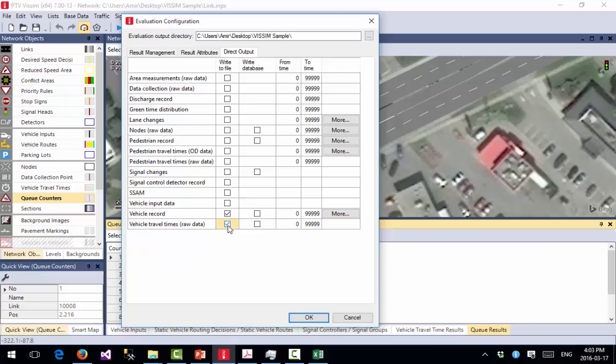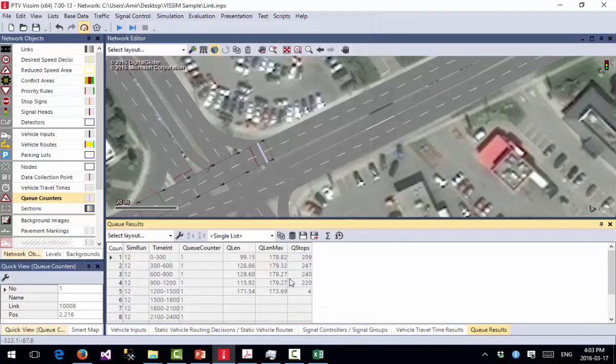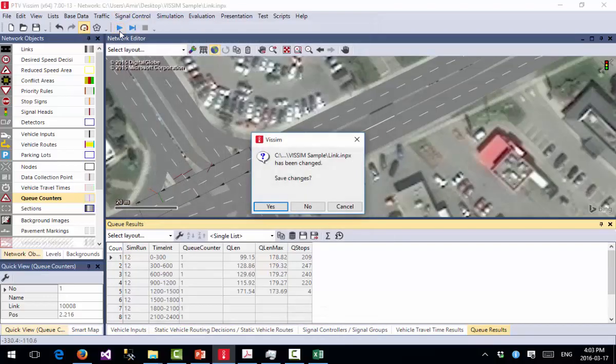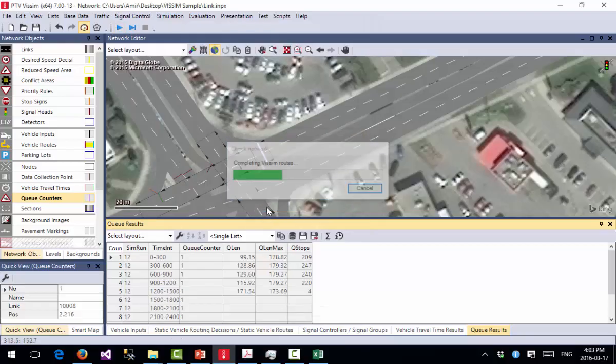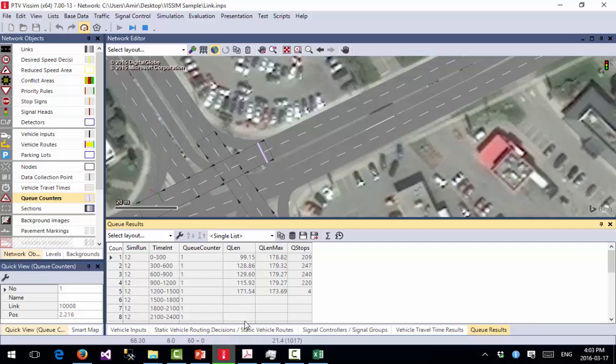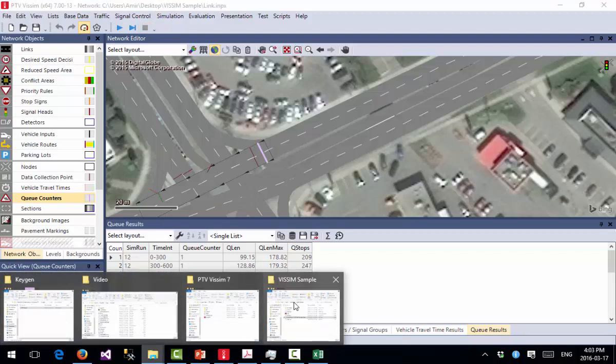Okay, and as you can see, there are two options: write to file, write to database. I normally do the write to file. I will say okay, and then I will run my simulation. So let's finish it just right now and go to the output directory.